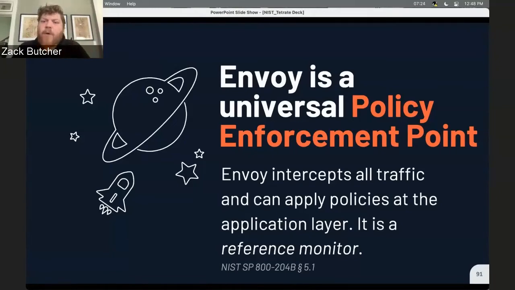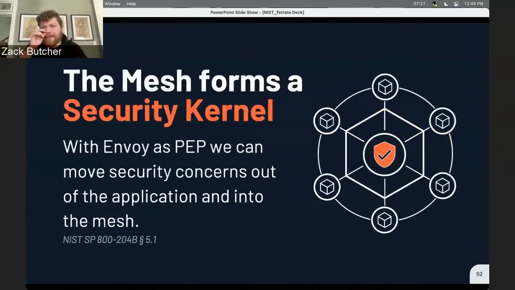And one question here, which I think is really interesting: somebody's asking, if we're encrypting everything, how are we applying policy per request? The answer is Envoy is what's encrypting it, not your application. So Envoy gets to see the clear text first and can operate on the request metadata, not the request payload itself. Then it's going to encrypt it and forward it along.